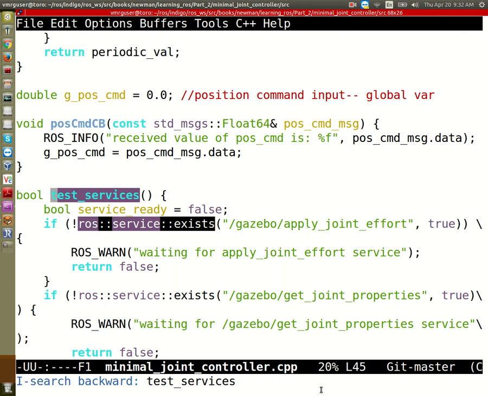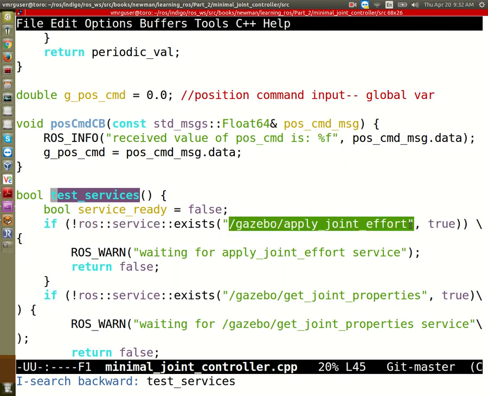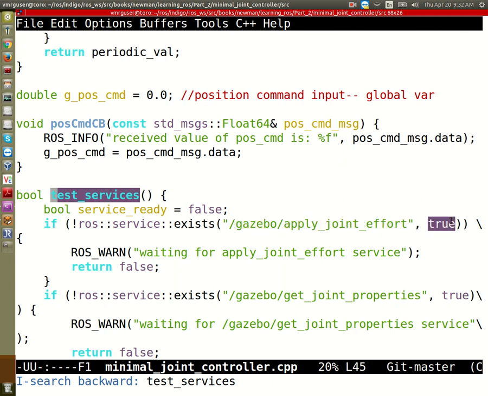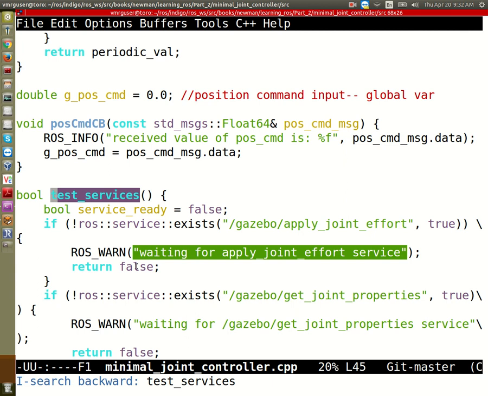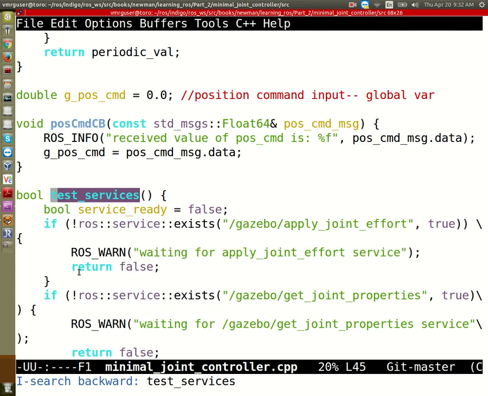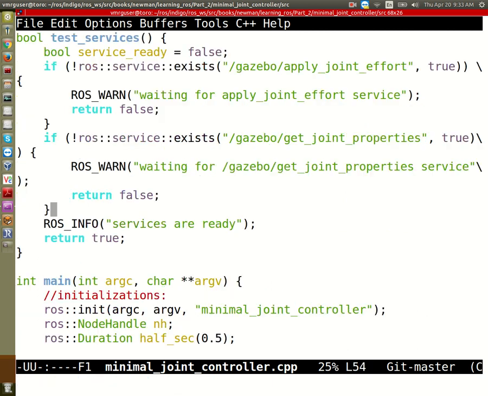It takes the service topic, in this case gazebo applying joint effort, and this tells us if it's running, true. If it's not running, we issue a warning, and then this returns false. Then we do it again, not just with joint effort, but joint properties. And then we say services are ready. So we're just checking if services exist.